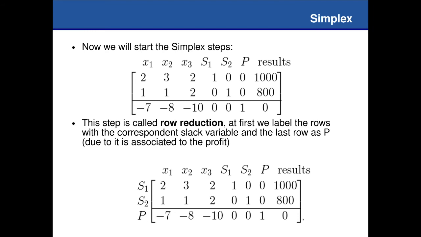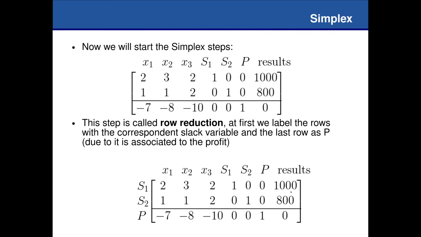Our profit P will be 0. Our slack variable S1 will be equal to 1, as you can see over here. S2 will be equal to 1. As you might see, this is a basis in which we have S1 and S2 in terms of columns. So this is our basis matrix, 1, 0, 0, 1, times a vector 1000, 800, and that will become, of course, S1 will assume value 1000 and S2 800. Those two values will satisfy our constraints.